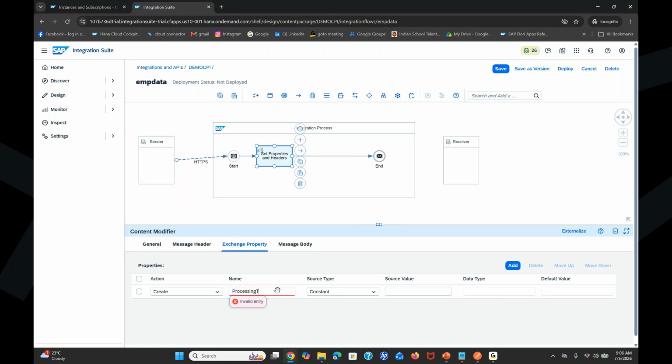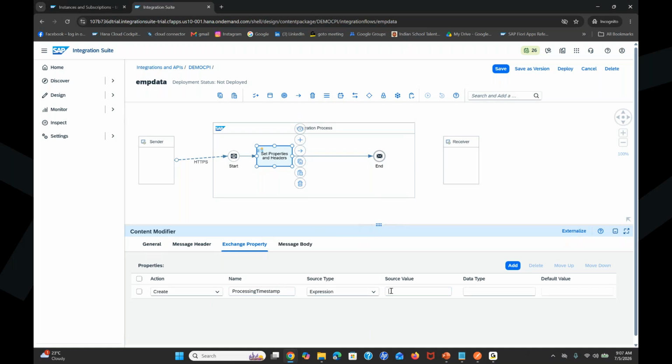Processing timestamp. Okay, so now I'm putting it as an expression. Then I have one format which I want to bring.